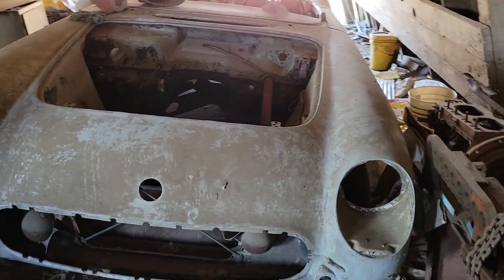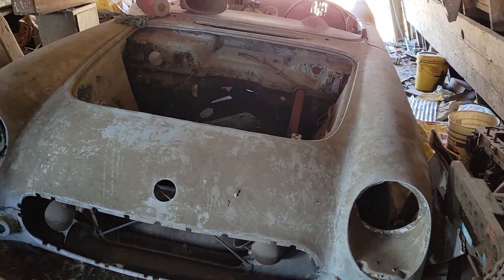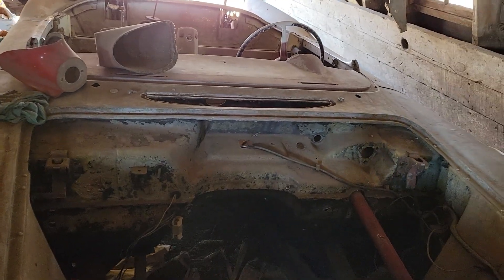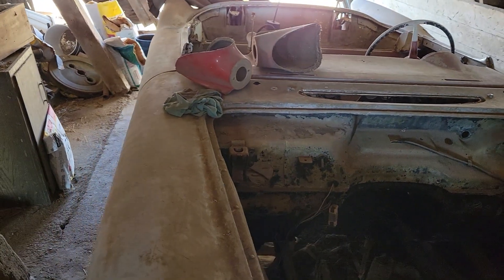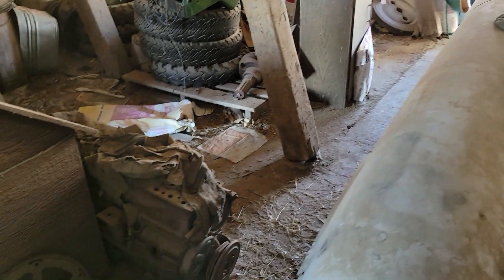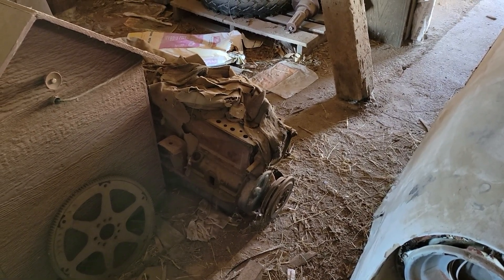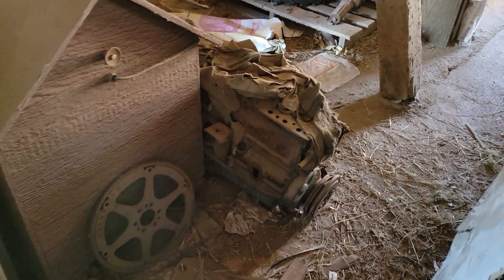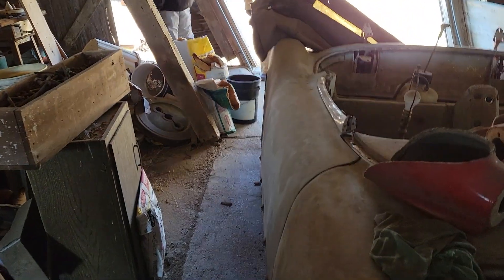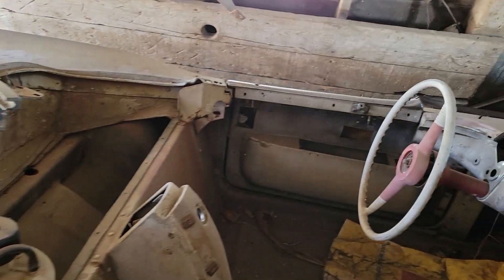There's a great story to tell behind this car and a lot of history — where it was used, how it was acquired by General LeMay for use in racing, and what it was used for prior to LeMay when General Motors used it as one of their test cars for paint and body impact. Here we have the engine for the car, and scattered throughout this barn are other pieces and components to put it all back together.